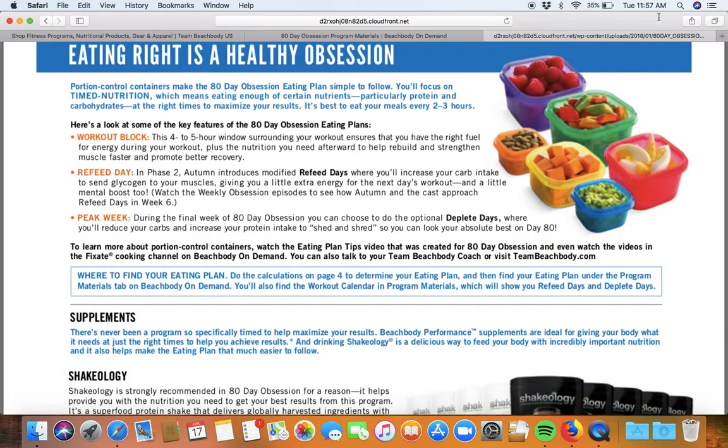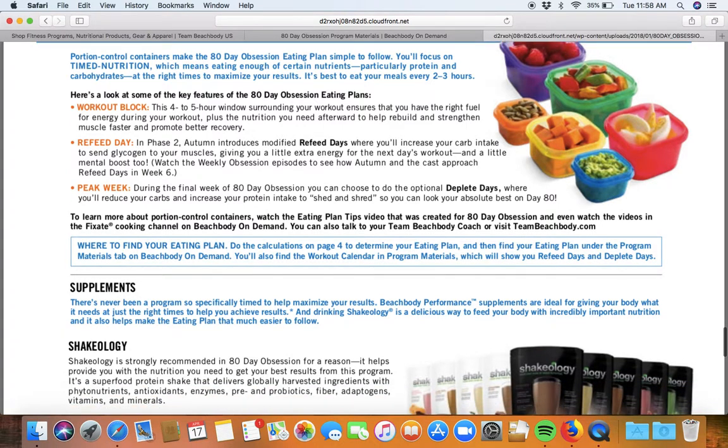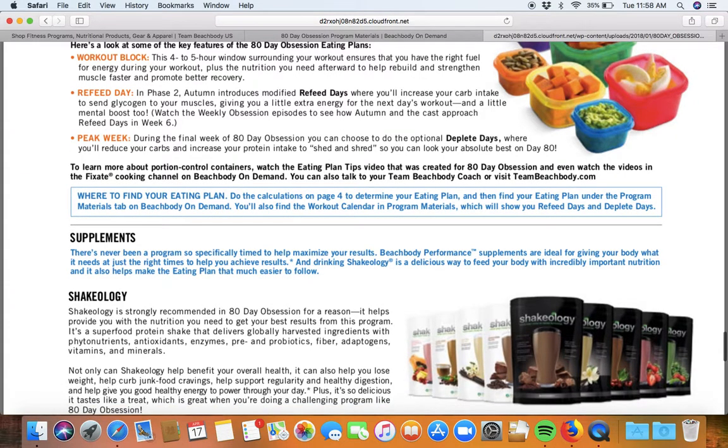All right, here is a little bit on what these mean. Your workout block, that's your before workout meal, your after workout meal. Refeed day. We do have these days where we get to increase our carbs so we can get that glycogen to our muscles. These are important. These are other carbs that we're able to eat that we're not necessarily used to eating in our program. Peak week, this is, you can do the deplete days. You don't have to, but it does help you really shred out at the end. This is the final week.